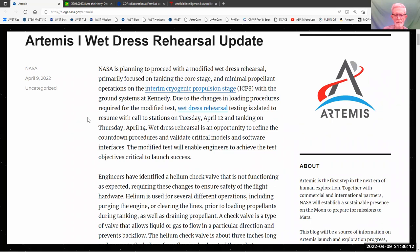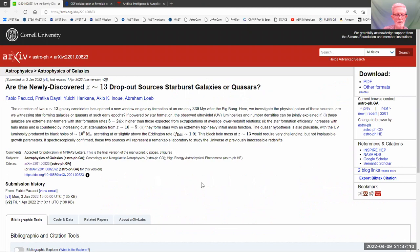But they'll try again Tuesday and Thursday of this coming week to see if they can finally complete their wet dress rehearsal. So, not to be outdone, everybody's looking for the oldest, farthest things, be it stars or galaxies or quasars, which are galaxies. They've claimed that they've now found something that's 13 billion-ish years out in space, light years.